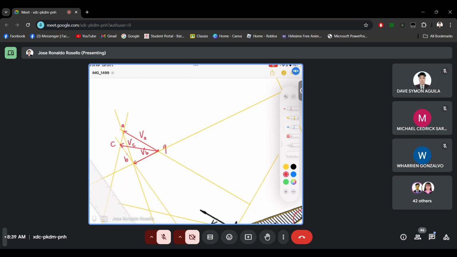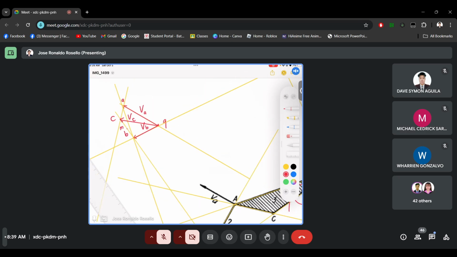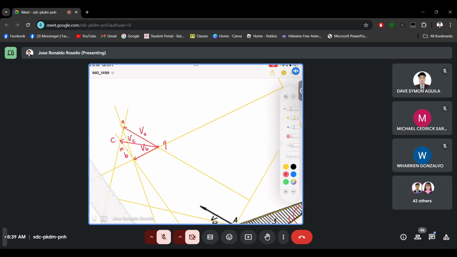So this is the small m. Again, because this is the capital M, it is in the midpoint of CB, so in the velocity polygon it should also be in the midpoint. So let's just connect it with Q, and we will now have the velocity at N.